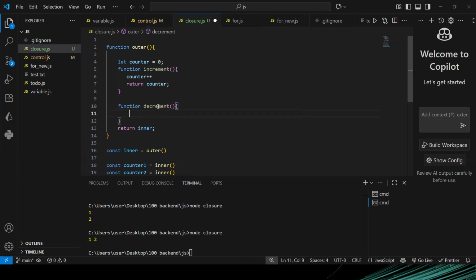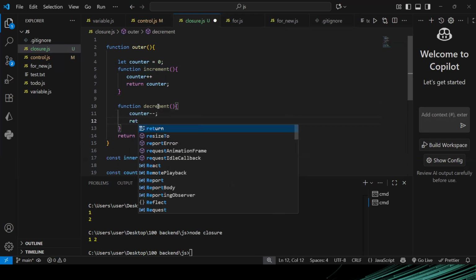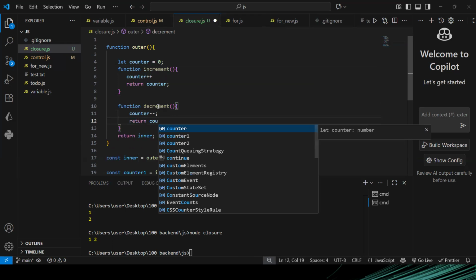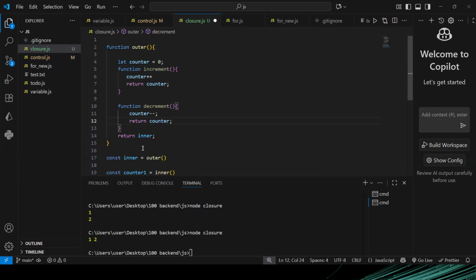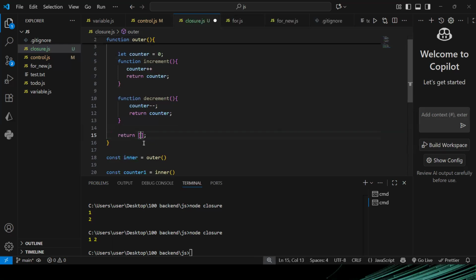When I do this, I can say counter minus minus, then I will return the counter. And then instead of returning just one single value, I'm going to return an object, and this object will return the increment and the decrement.